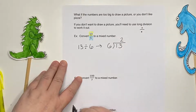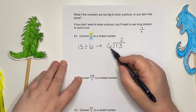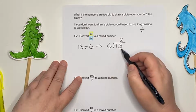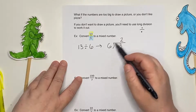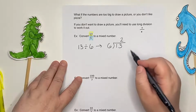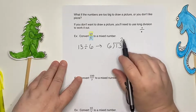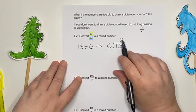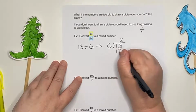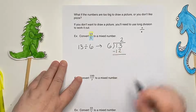And remember those 2 pizzas? There we go. How many times can we get a full pizza out of this? Well, every 6 pieces will give us a full pizza. So how many of those? There are going to be 2 of those. Okay, remember that what you do is you write down the 6 and the 13, then you come up with the 2, then you say 2 times 6 is 12, and you subtract that.